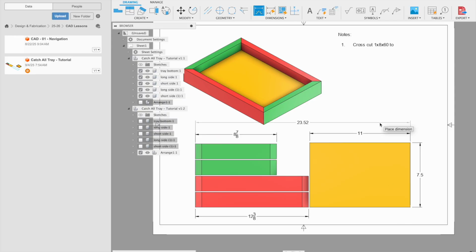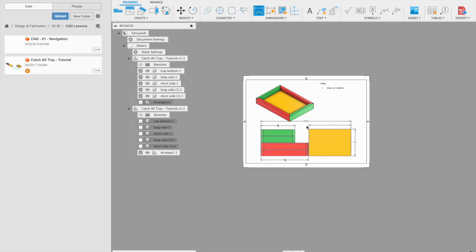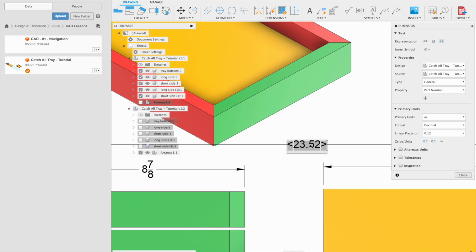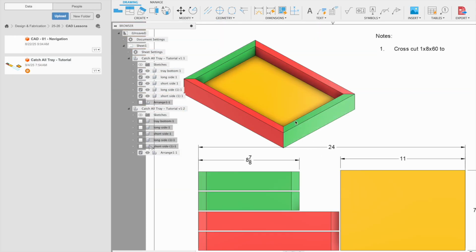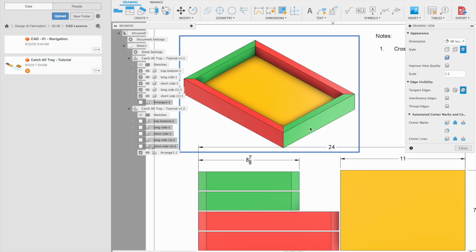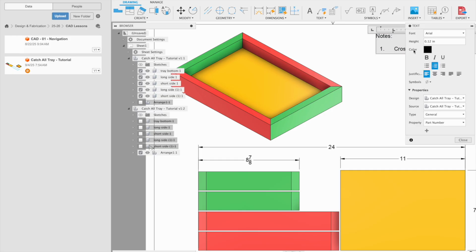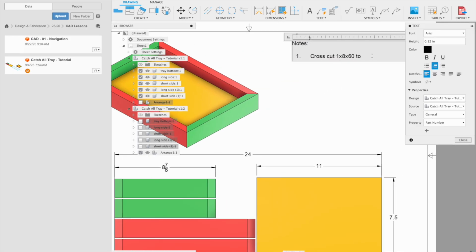Alright, I'm going to pull it up here, and I want to give myself some wiggle room. I'm going to double click on that, and that's going to be fractional. We're going to go to the nearest inch on this one. So 24 inches is a good number. It gives us a little bit of room to move stuff around. And we would add that here. So cross cut to 24 inches.